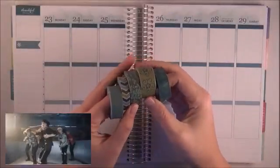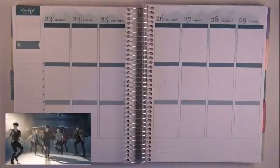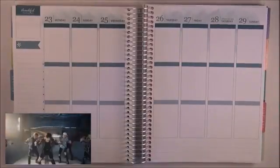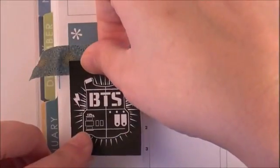I'm using this washi tape. It has some duller greens and blues because my stickers tended to have desaturated colors. But anyway, duller colors. And so these are the dullest colored tapes that I have. And I'm using it with the BTS logo right there.